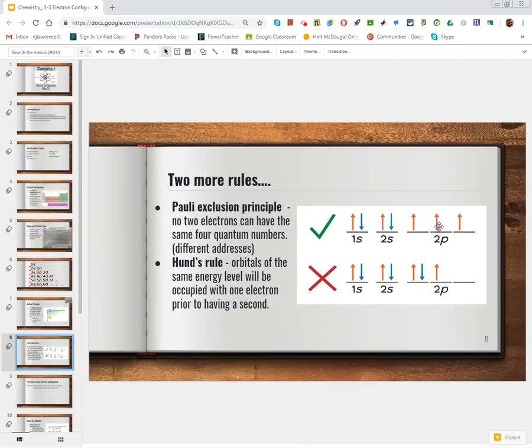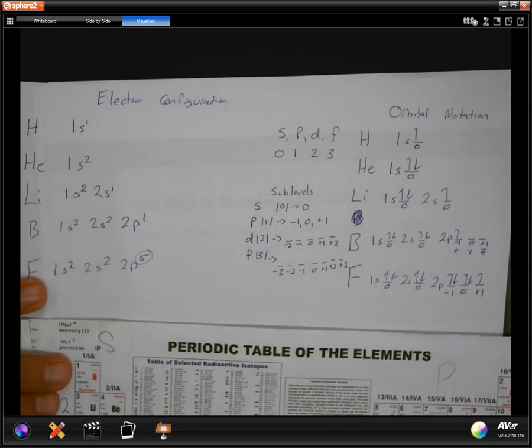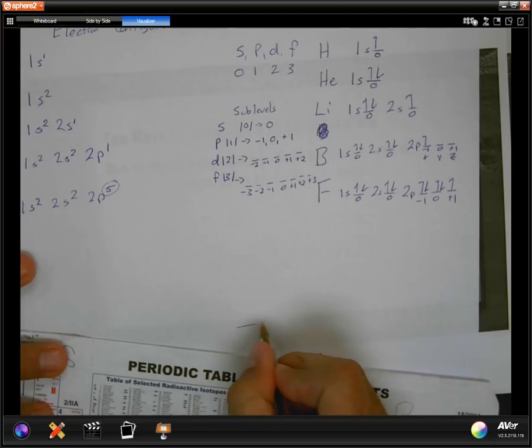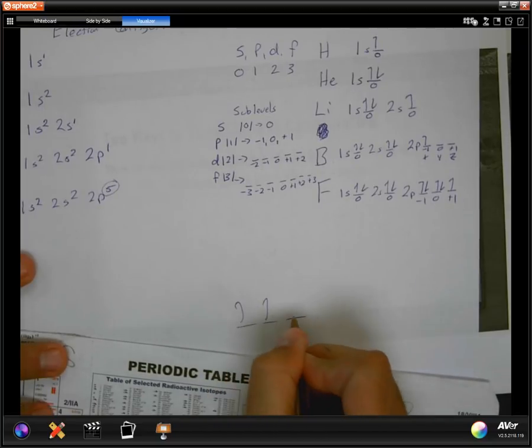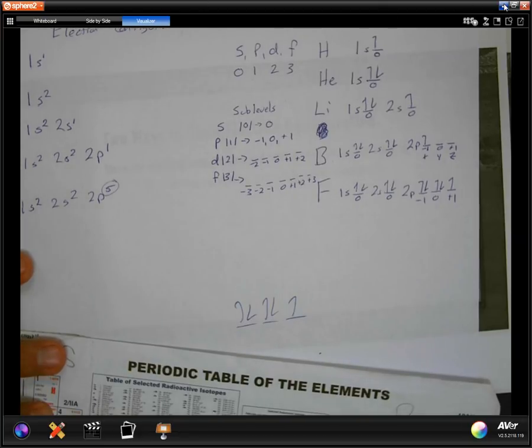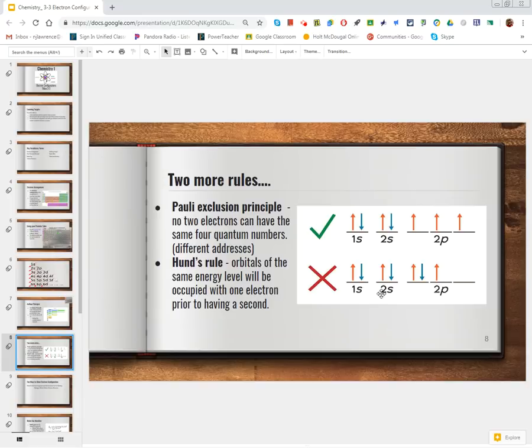He says the electrons want to spread out. They're all the same negative charge, so they want to spread out as much as possible, and they will occupy their own individual suborbitals until they are forced to pair up. And that's why when you fill this out, I really encourage you to get in the habit of filling in your electrons by putting up arrows first and then coming back to pair them up. That way you avoid getting something wrong like this.